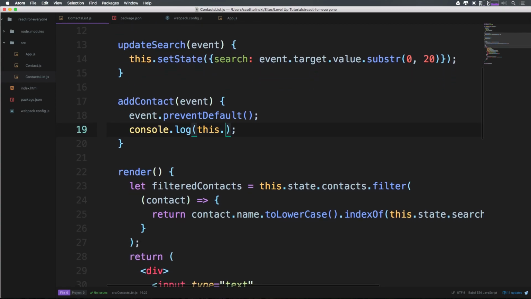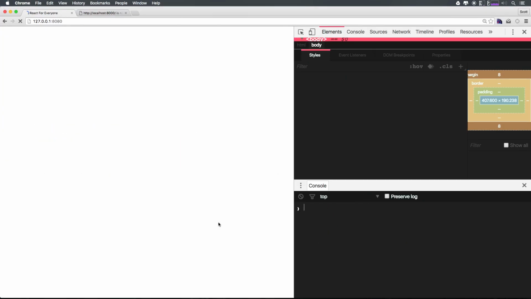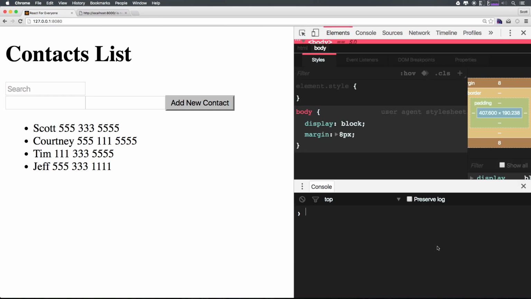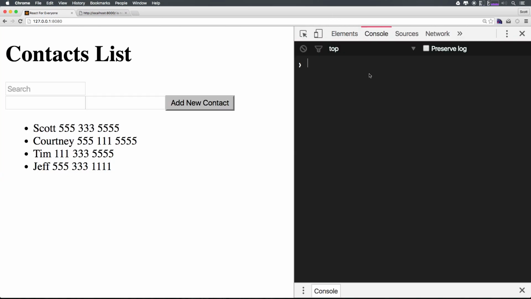So in our add contact, we can say this.refs.name.value, and now this should output the value. Let's go ahead and confirm that. Let me bump up my font size on this console just a little bit. Let's head over to this one, and we can say Courtney, enter, and as you can see, it's outputting Courtney.